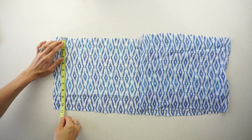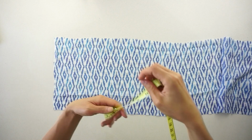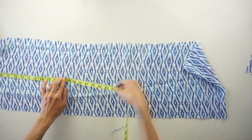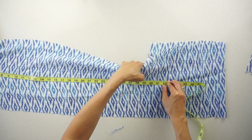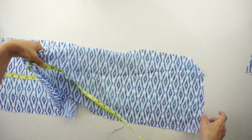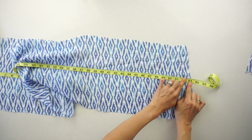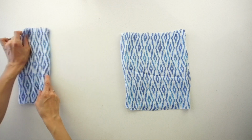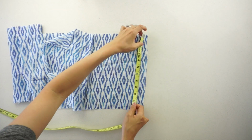To make the top tier of the dress, cut an 11 inch by 52 inch piece of fabric. To make the bottom tier of the dress, cut 2 pieces of fabric, each 11 inches by 38 inches.